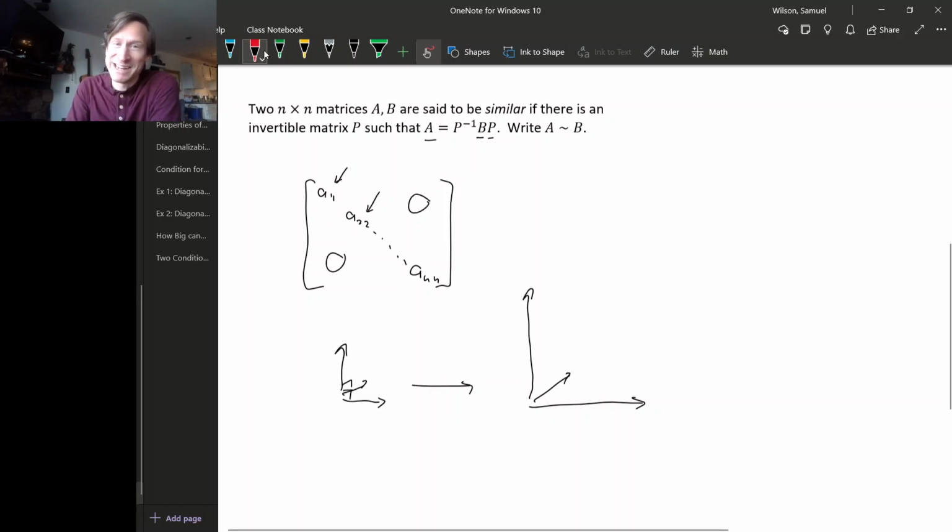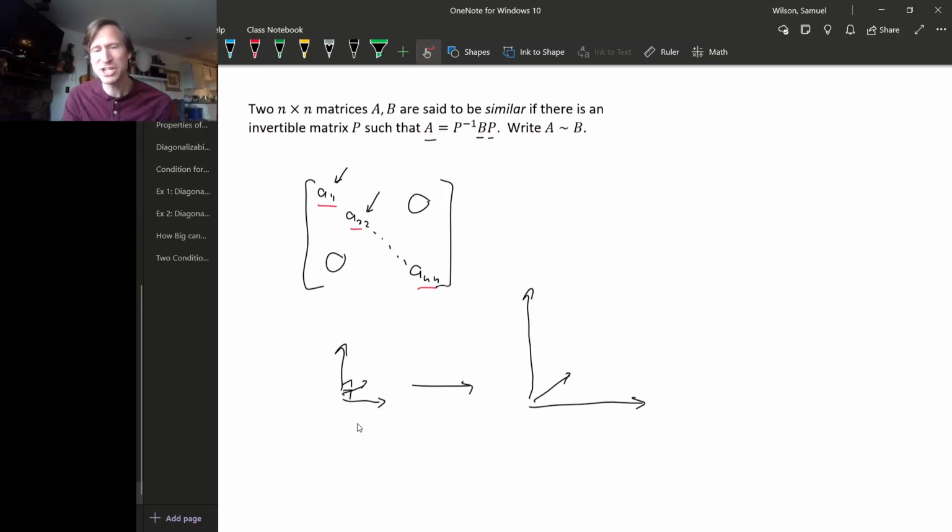Also, another really nice thing about this kind of linear transformation, or this matrix, is that the eigenvalues of this matrix are just the entries on the diagonal, and the eigenvectors are the standard basis vectors. So a diagonal matrix is really, really nice. And that means that any linear transformation that looks like this is diagonal. Well, hold on.